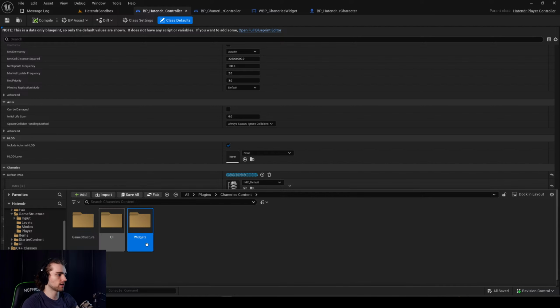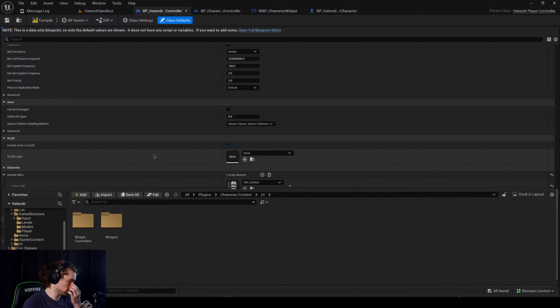I'm gonna put widgets in there, and then we'll have widget controller. Yeah, we already did this lecture. So we have the HUD. Now we need to make some interacting functionality.